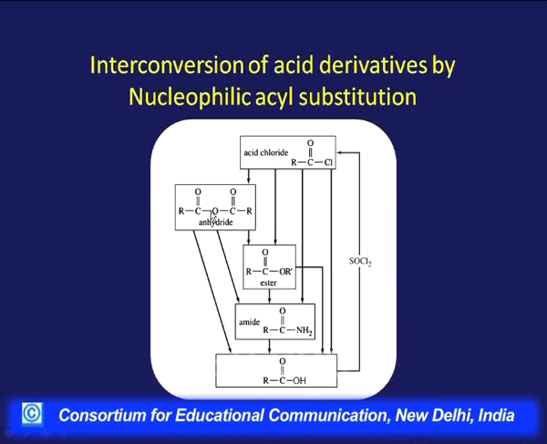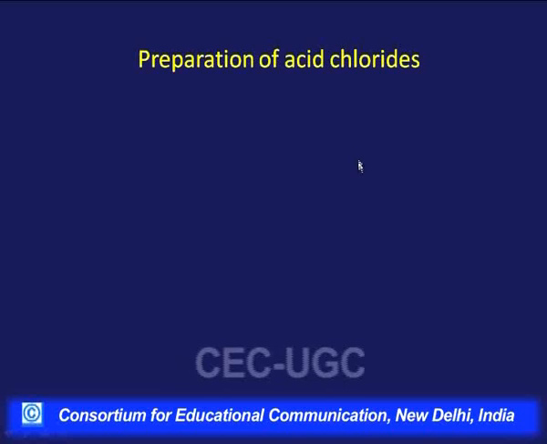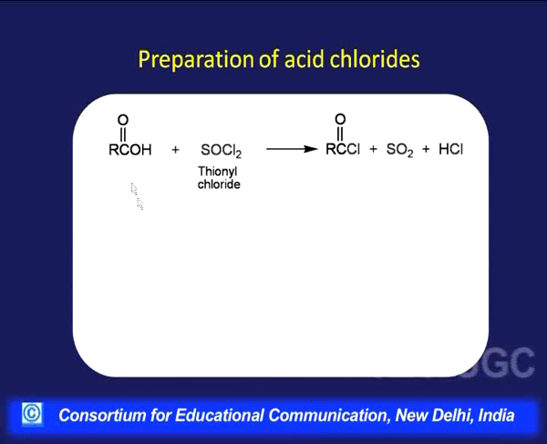Whereas, anhydride, which comes second in the series, can be converted into amides, can be converted into esters, but they cannot be converted back into acid chlorides. So, just by looking at this sequence we can get the idea about the methods for the preparation as well as their stability and reactivity. We will talk more about these reactions while discussing their preparation and properties individually. Let us talk about the methods for the preparation of acid chlorides.